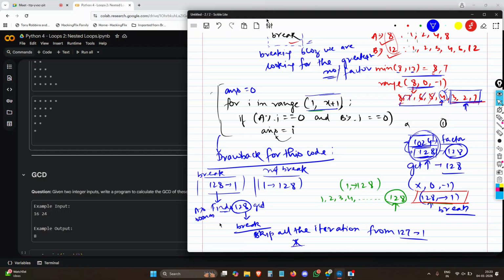But let's suppose 1 unit of time is taken to do one iteration. In this case, do you see any break statement here? 1 is also an answer, 1 will get saved. 2 is also an answer, 2 will get saved. Is 3 an answer? No, 3 will not get saved. 4 is an answer, 4 will get saved. Like this, it will iterate over all 128 numbers, and at the end, 128 will be saved. I will get the answer both ways. But here the code took only 1 unit of time, whereas here it took 128 units of time. Is this clear?